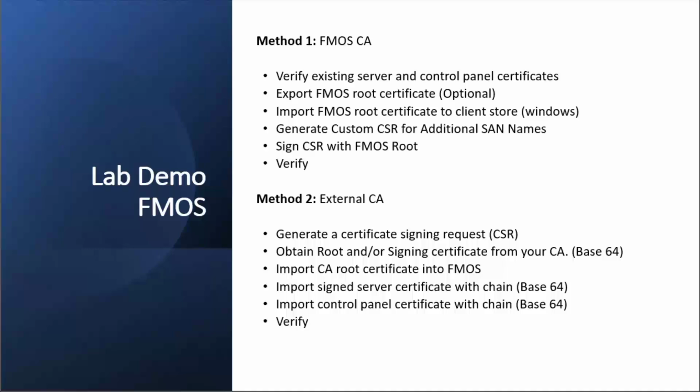If you're using the FMOS CA, a lot of the work has already been done as far as certificate generation. Most of what you'll be doing in method 1 is just verification unless you have to add additional SAN names. In that case, we'll do a custom CSR, and I'll go over that as part of a blend with method 1 and 2. But whether I'm talking about method 1 or method 2, I'm just going to call out which these are good for. But there's enough overlap that we can more or less combine the conversation for these two. So with that, let's get started, and I'll show you some of these commands live.